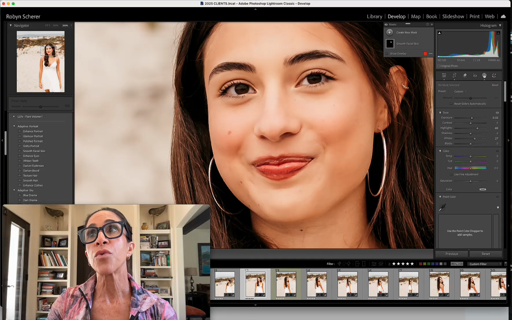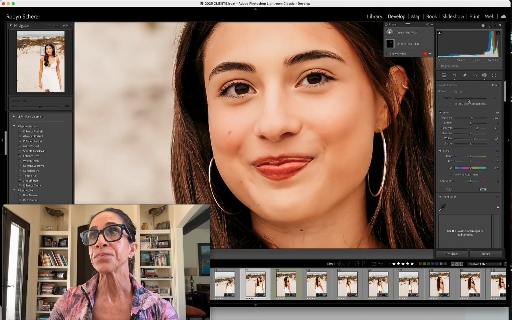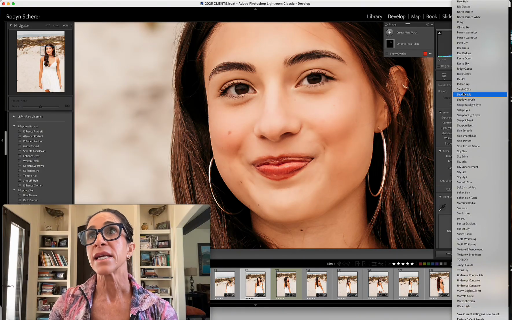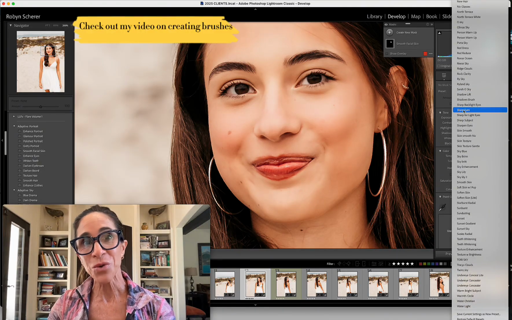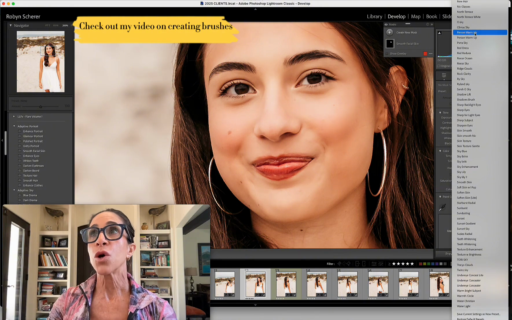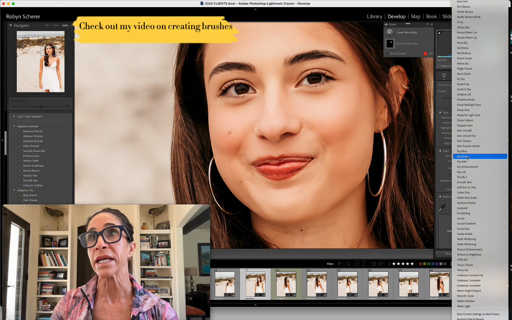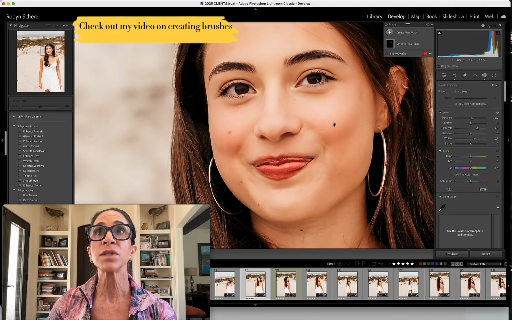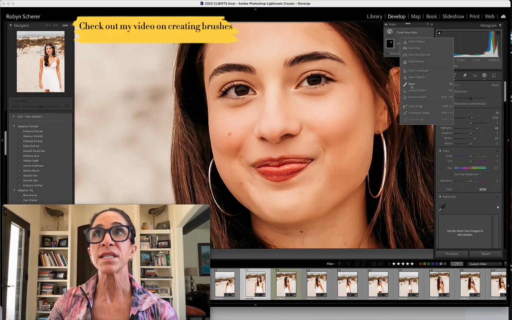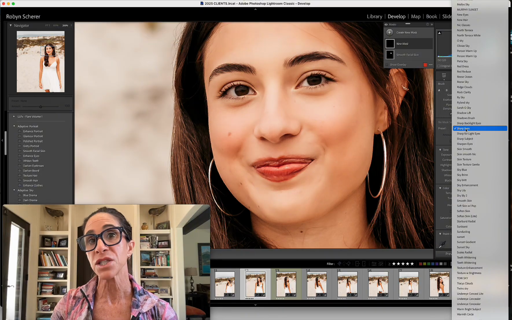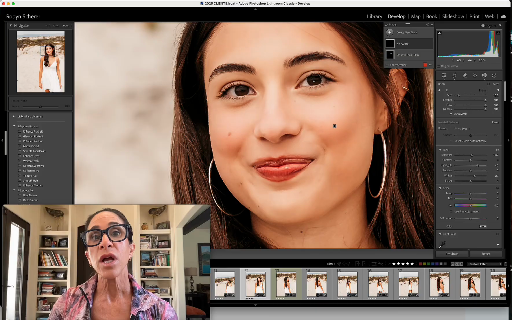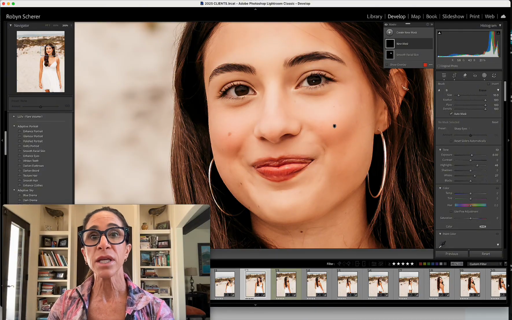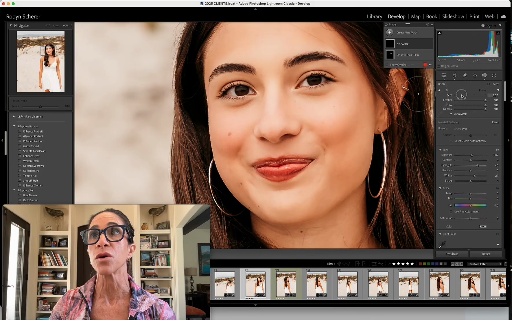I will show you the brush I created for sharp eyes. And I have another video on how you can create brushes if you want to check that out. So most of these brushes I have created. So this is sharp eyes, and I will take it, and you need to select a brush and then choose what mask you're putting on. So sharp eyes. If you're using a mouse on a Mac, you can move your finger up and down the mouse, and that will make the circle larger or smaller. You can also use the size here. So either way, whatever you're used to.